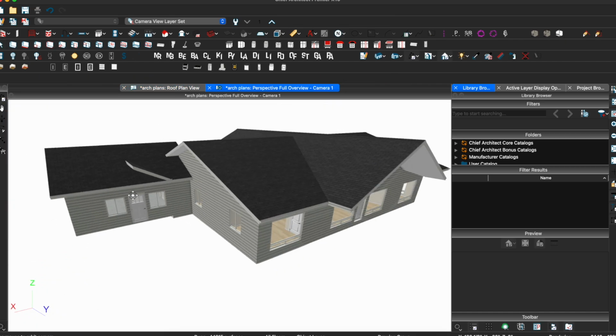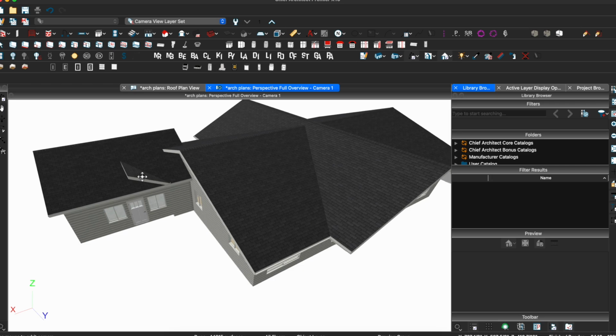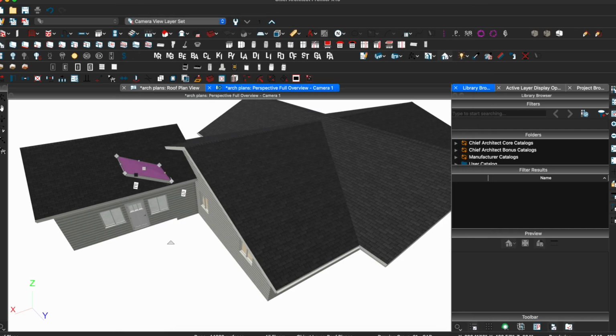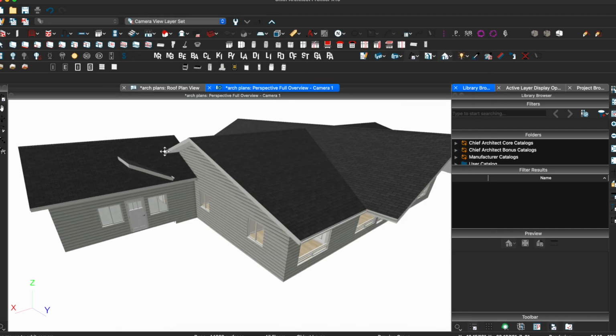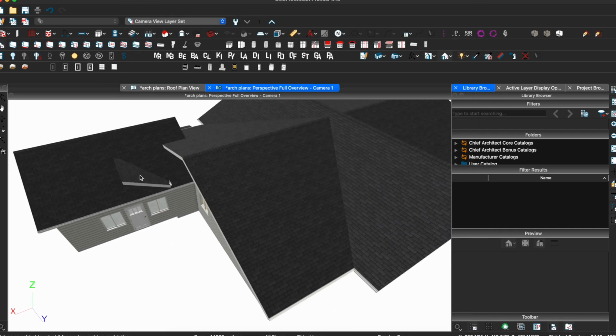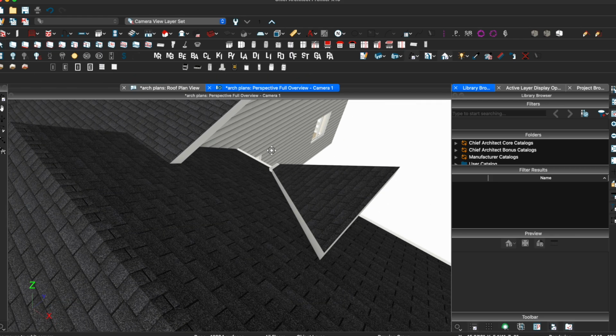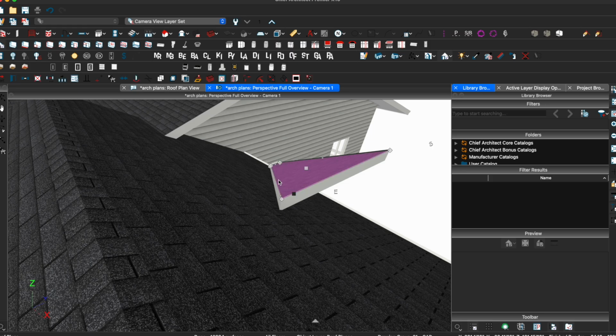Now we can see it in this view. And so it's a little low. You actually had it a little bit higher in the Revit picture. So we'll open it up, lock, and we'll add maybe 8 inches. So just plus 8. And that looks pretty close. Okay, so now same thing, we'll add a break. And then we'll move this up to be more like a gable. That should be pretty good. And from here, you just kind of want to get it close. If it goes into it, that's fine. It's not a big deal.